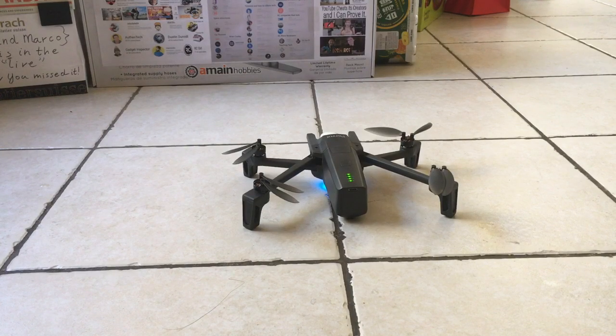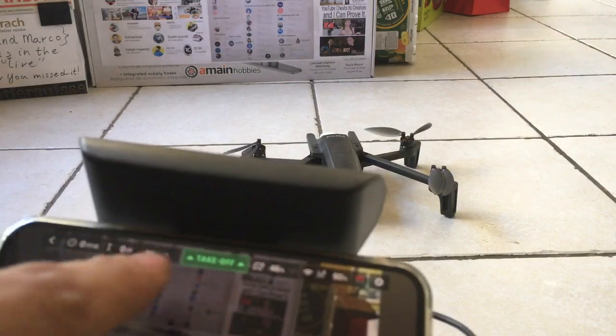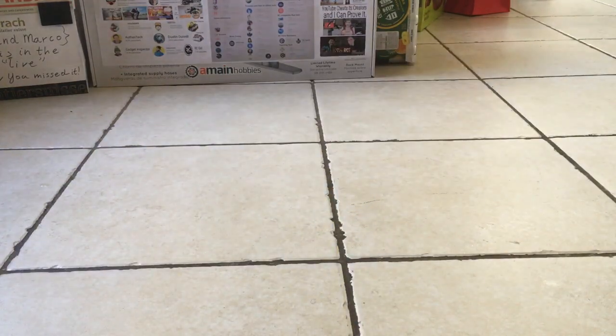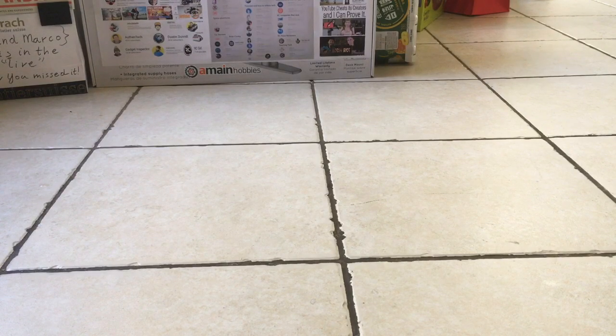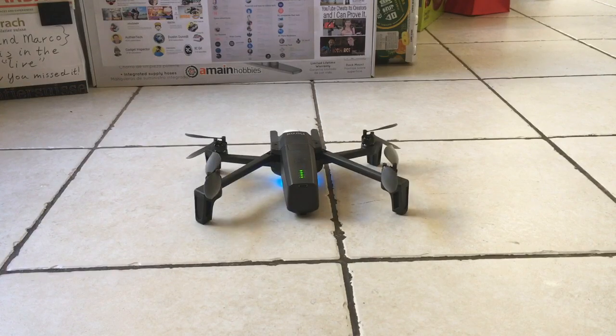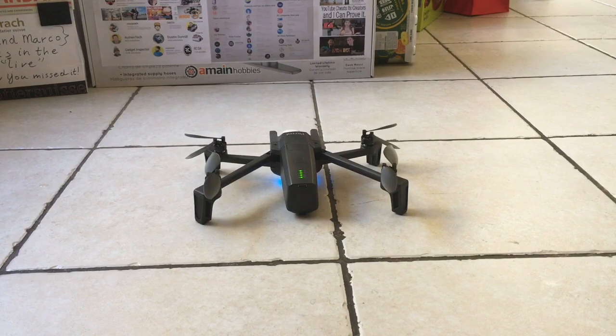Maybe we could try it. Maybe we'll point the camera the other way for the sake of our safety. And if we were to take off, maybe it's just the one button. Let's see. Just press the button here and maybe it would take off. Okay, it works fantastically well. It is very, very stable, but I'm not going to risk anything else. We've seen it go up. We've seen it come down. And it looks like this is going to be fun, guys.